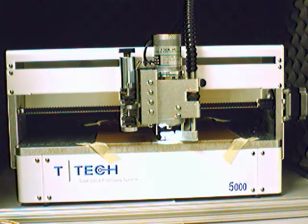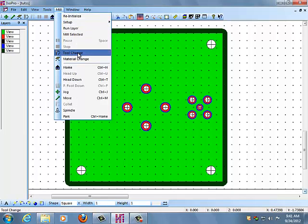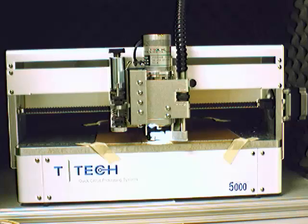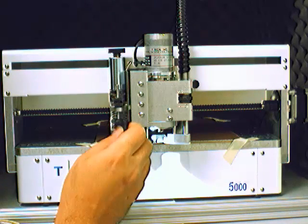In this tutorial, I'm going to show you how to drill the drill holes in your board. The first thing we'll do is go to the mill menu, having previously set up everything in the previous tutorial, and I will select Tool Change. This will bring the mill head out to an area where we can work with it. We will look at the various parts of the mill here.